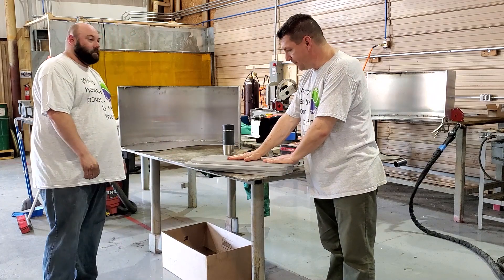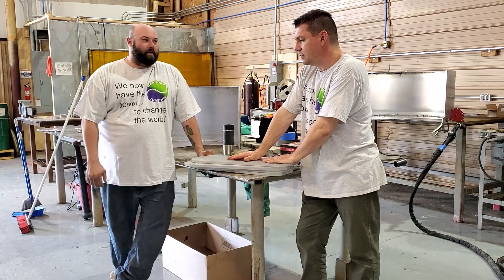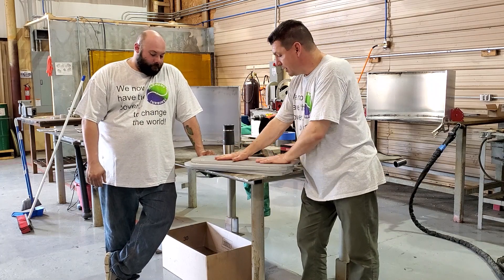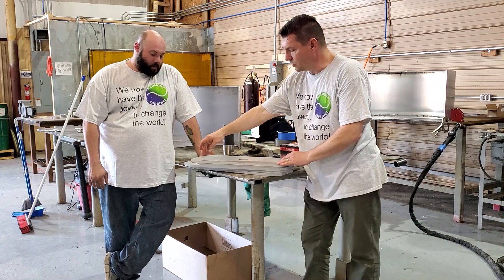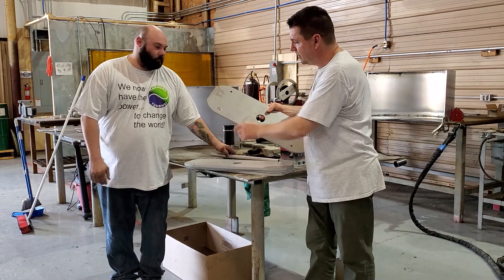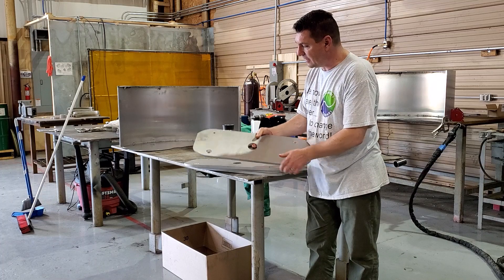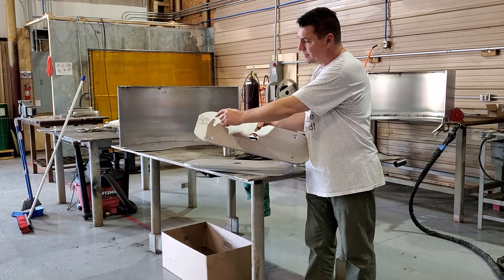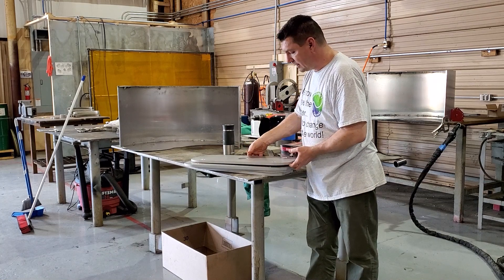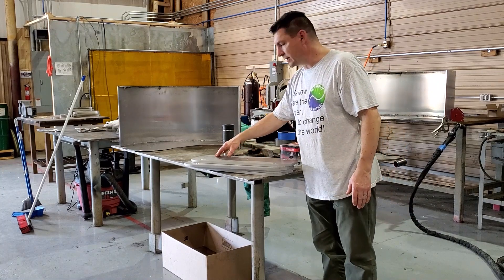These are the first official parts of the machine — for Harmony Turbines' one-kilowatt prototype. They were water jet cut but I had to do a second operation on them, putting in the counter bores. The only remaining thing is we have to drill this to the final size, then tap it for a half-13 screw, and that will be a finished part ready to go. We'll start working on drilling and tapping those Monday.